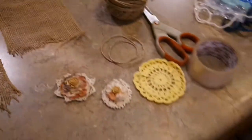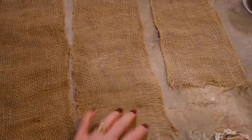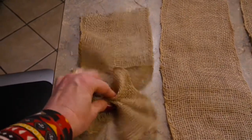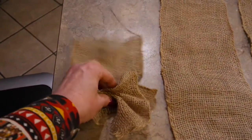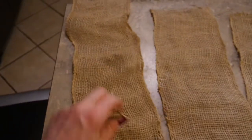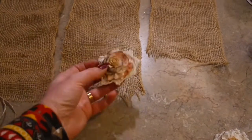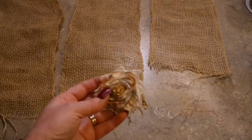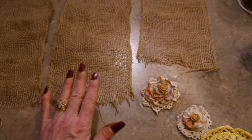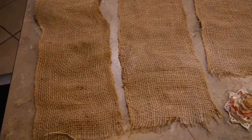I'm playing around with what I pulled out of my stash to make the little corner embellishments. This is just some scrap burlap I already had cut. All I'm going to do is gather it in the center with my fingers — it's almost like making a big bow — and then take some twine and tie it around the center. Then I'm just going to hot glue one of these already-made lace roses on top of it. I think that'll be just enough embellishment. Sometimes you can do too much.